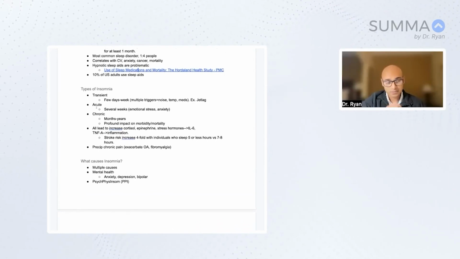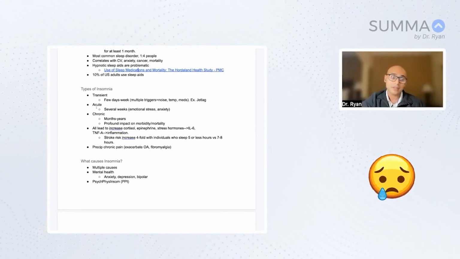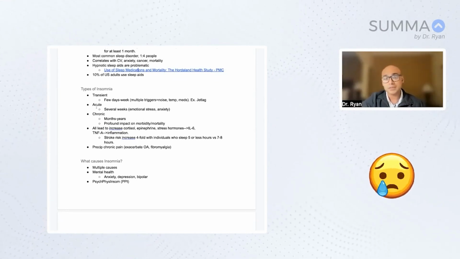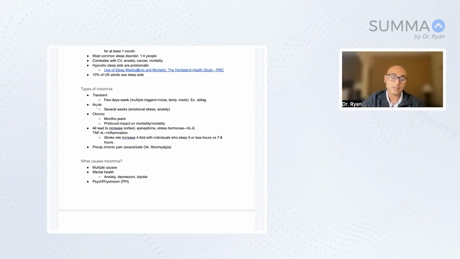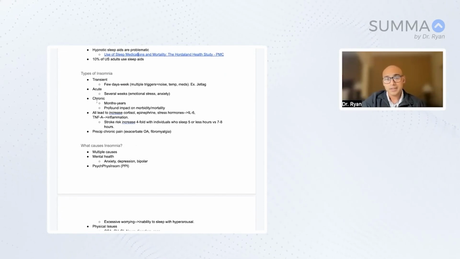Acute insomnia, usually this is linked to changes in emotional state. So maybe the death of a relative, or the end of a relationship, or things involving your family or at work that are ongoing, a difficult project. But again, it usually is self-limited and only lasts the time period of whatever that emotional event was.